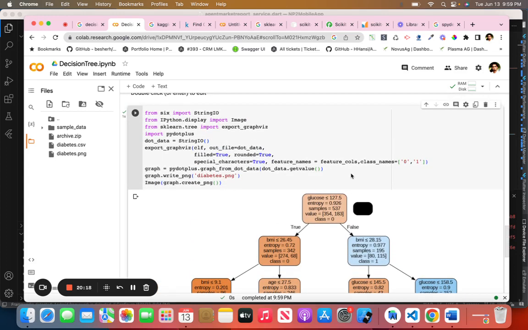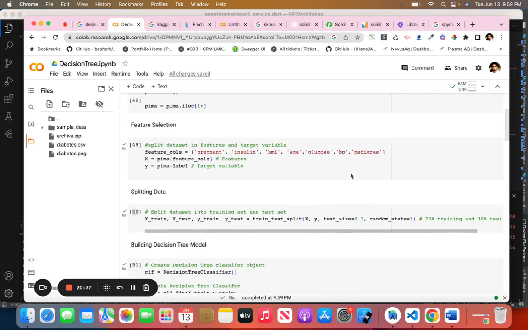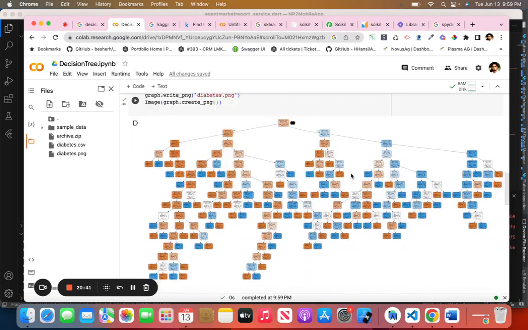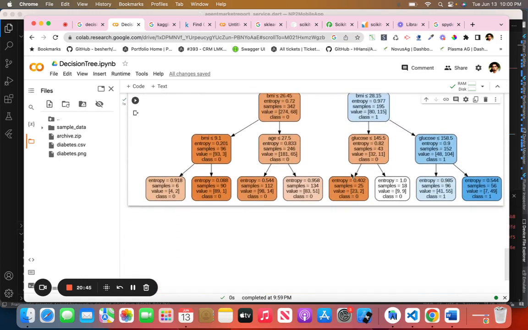And the interesting thing is that in the previous video we learned how to calculate the entropy, how to get the information gain, which value would be the root node, and which would be the child nodes, all that. But you can see that here we do not calculate anything like we learned in the previous video. This is all done automatically by your model.